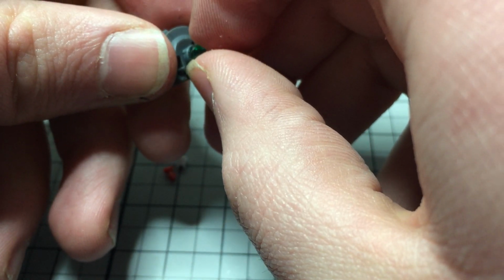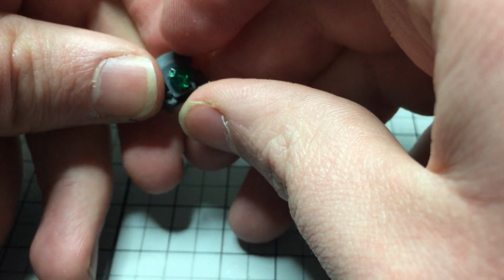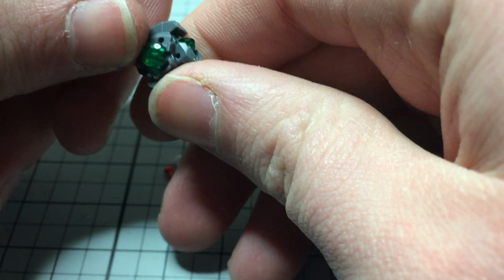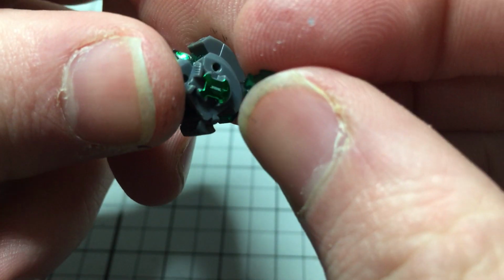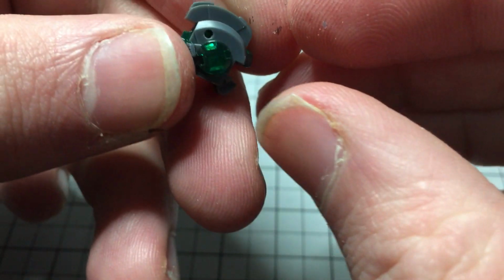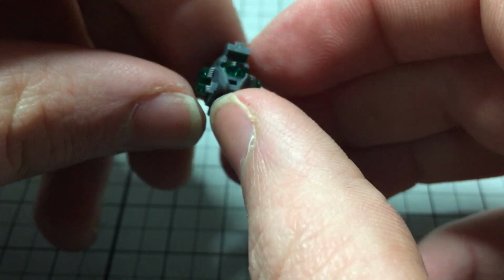Oh no, no, no, don't scratch off the sticker. Don't do that to me. Come on, let's. There we go. That is in. Let me just take a look. Yes, that is in. It is very, very small. There we go. That was a good view. So that's the head so far.